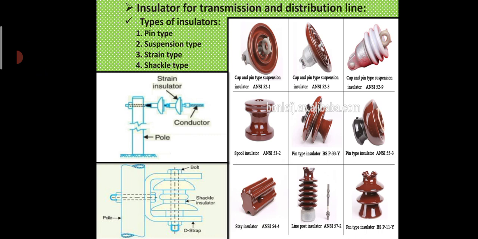Single piece pin insulator is used for less voltage, from 11 kV to 25 kV. For higher voltage, two piece pin insulators for 33 kV or three piece pin insulators for 66 kV are used. For higher voltage, the bulk of porcelain required is more and its shape becomes complicated, so it is difficult to mold in a single piece. To overcome this difficulty, the insulators are made in 2 or 3 pieces and these are cemented together. Then it is placed in the furnace.